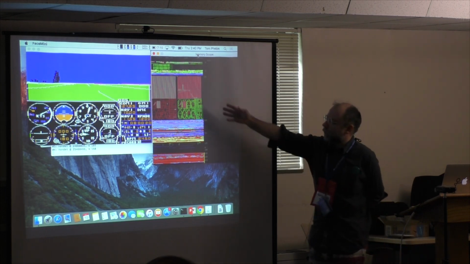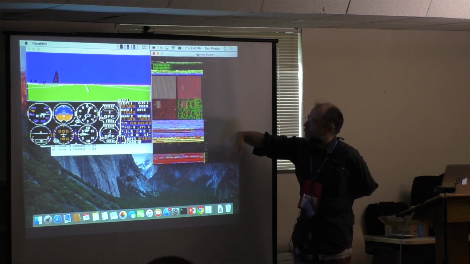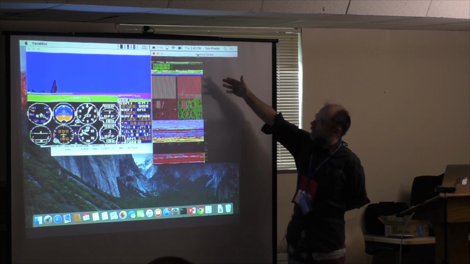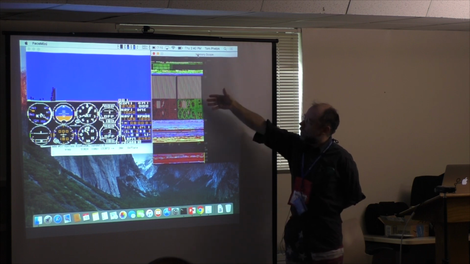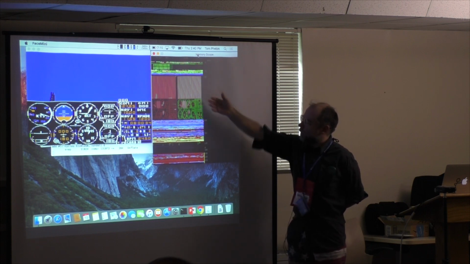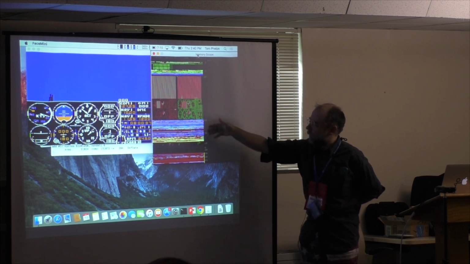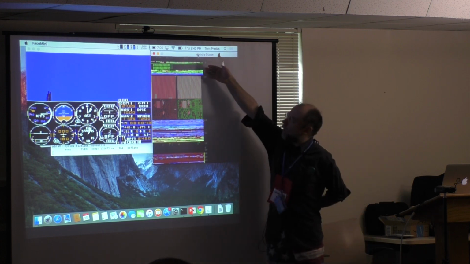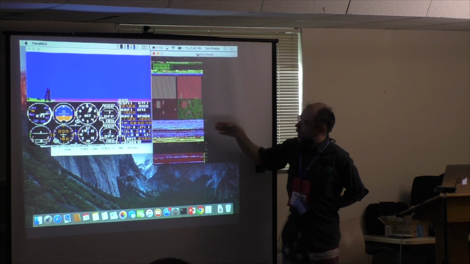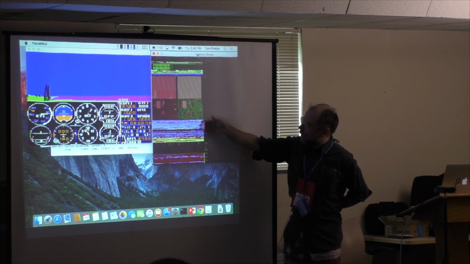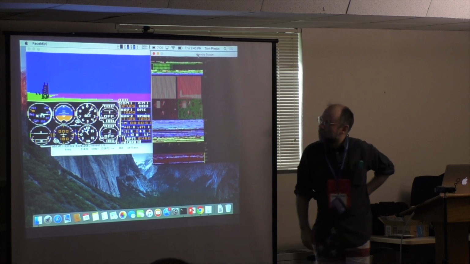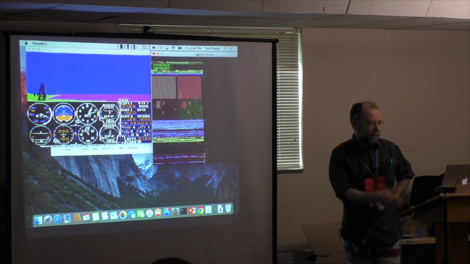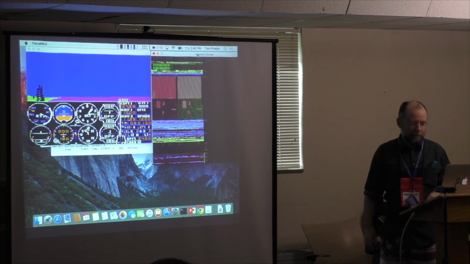Over here on the right is a memory scope. It's going through and looking at all of memory every tenth of a second and coloring the values. Green is memory that's being read, red is memory that's being written, and blue is memory that's being executed as code. You can see that this memory up top here is mostly red and is code, and memory down here is being read, or is code and is being read. And so you only need to save the memory that changes, so the memory that's being written.